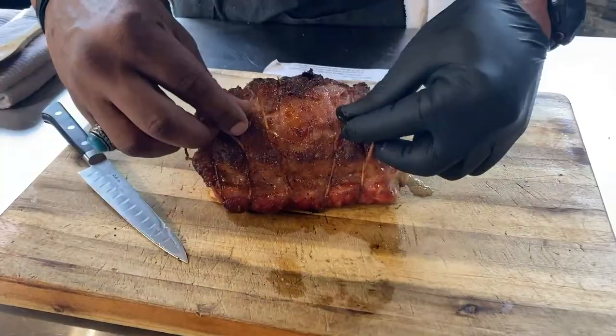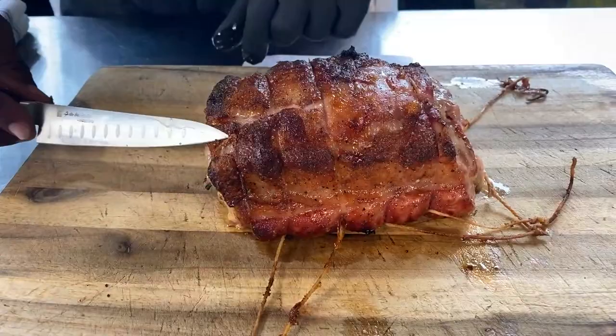But you can see how the pork is pulled together so nicely. It looks absolutely delicious. It smells even better than it looks, guys.